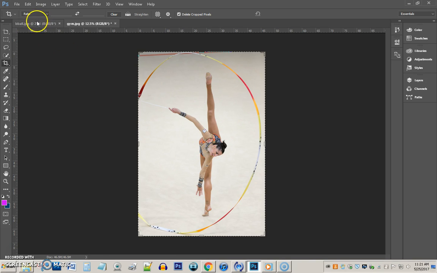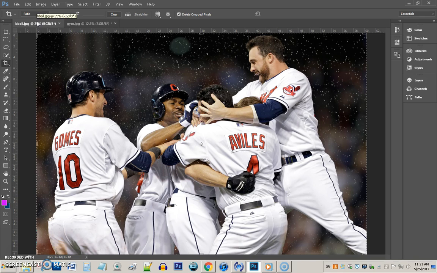Okay, but what if I want to crop? Well, I think of that as a two-step process. I will use the cropping tool, which is right here, and it's clicked on right now. It starts with this, gives me a little outline, and I want to make sure I see the whole photo when I do.